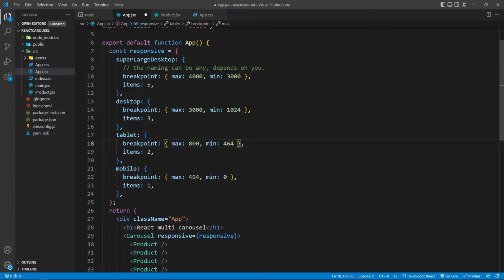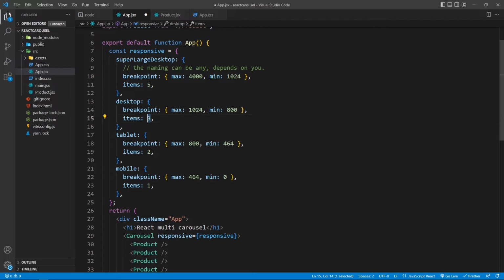And now, whenever we change a viewport, we have to change the relative viewport of the changed viewport too. So in this case, I changed the maximum of the tablet mode. Now I have to change the minimum of desktop too. In this case, it would be 800. And I want the maximum of desktop to be 1024. And for super large desktop viewport, I'm gonna add 1024, and the maximum is just fine for me.